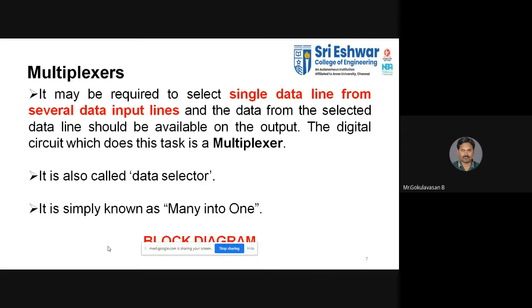Many means many inputs are there, and one indicates only one output is there. So many inputs into one output, that is what we do with the multiplexer. Is it okay? Next slide.